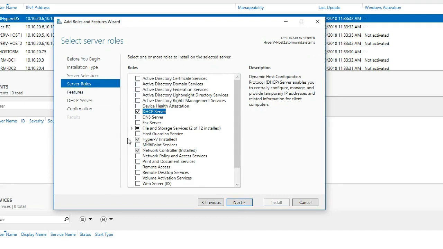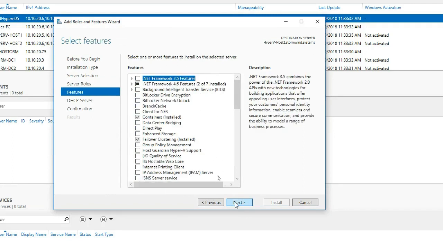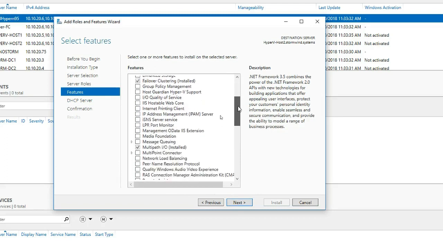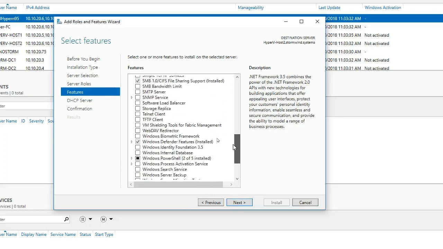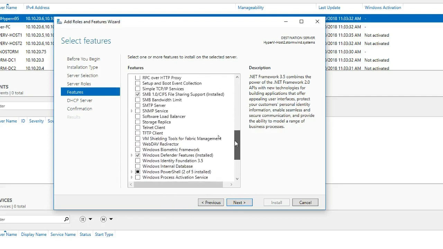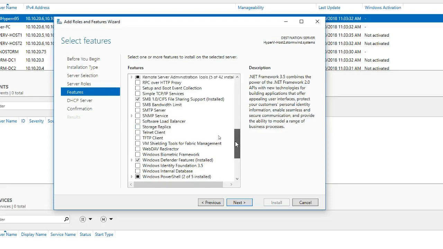A role is what role are you going to serve on my network. Let's go to next. These are just additional features just to make Windows Server a little more fine-tuned to your environment. Things like a telnet client or storage replica. That's big in Server 2016.